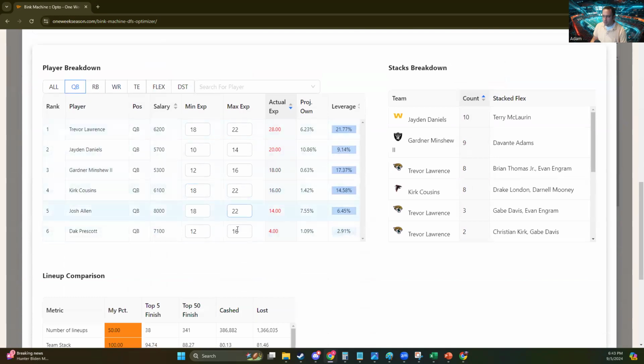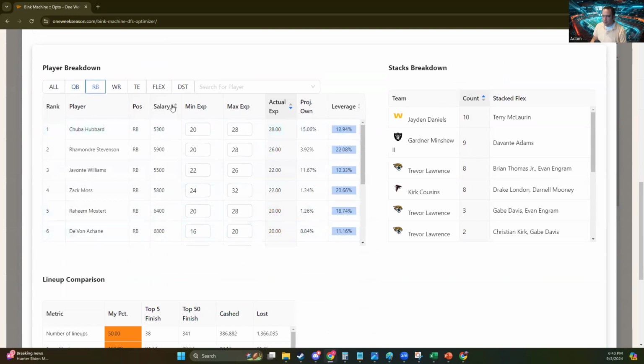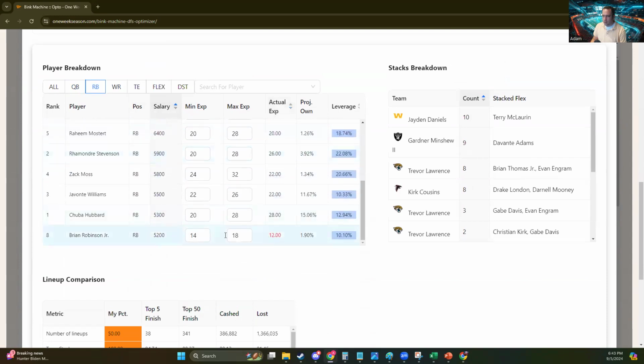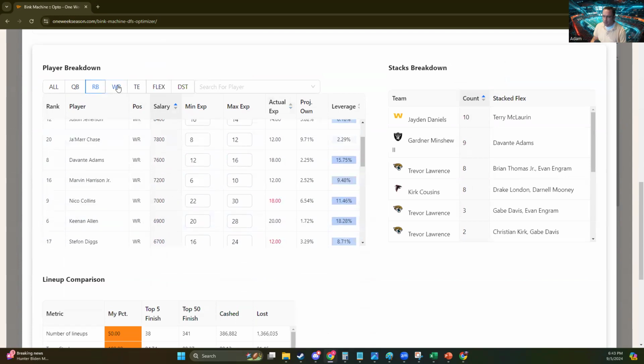I still have problems with quarterbacks. We need to go tinker around this and see what's up. But let me look at just my high price guys. So if I look at my high salaries, now these guys are all in line. Look at this running back. All the running backs in line. Brian Robinson's down just below. Like, no, that's not a big deal.